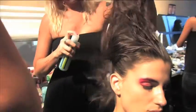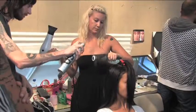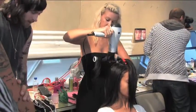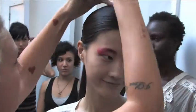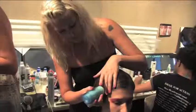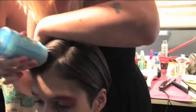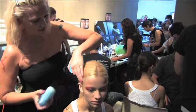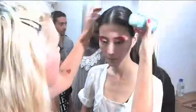We went about achieving this look by flat ironing the hair. First we blew it out with a little bit of product just to soften it up and make it nice and straight. We wanted to make sure we didn't have any flyaways or any loose hair. The product that was essential for this look today was definitely the Cutler Control Stick — we put it through the front of the girl's hair just to control the flyaways as we pulled the hair out of the face.